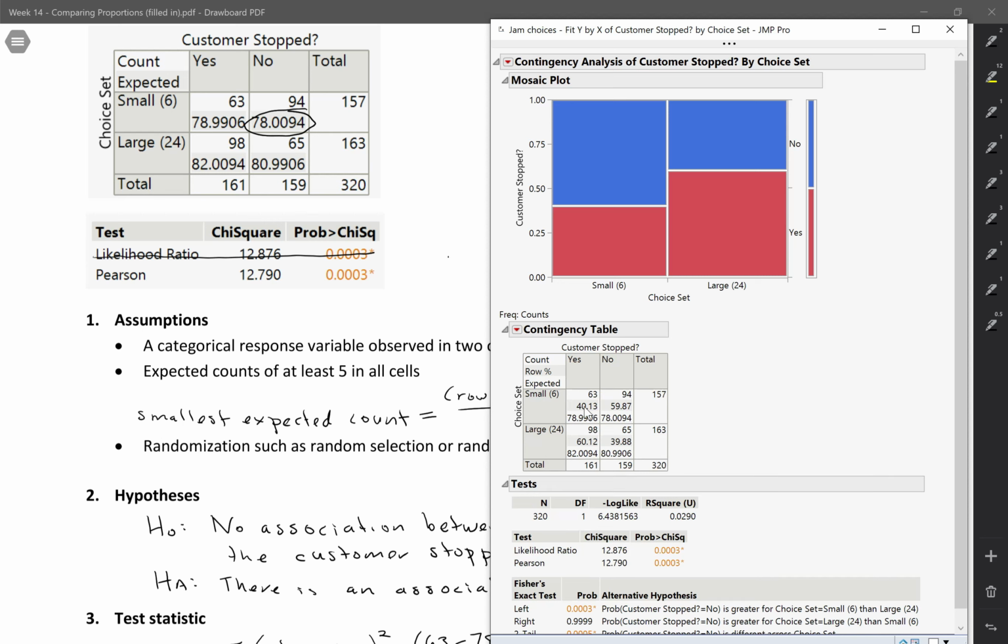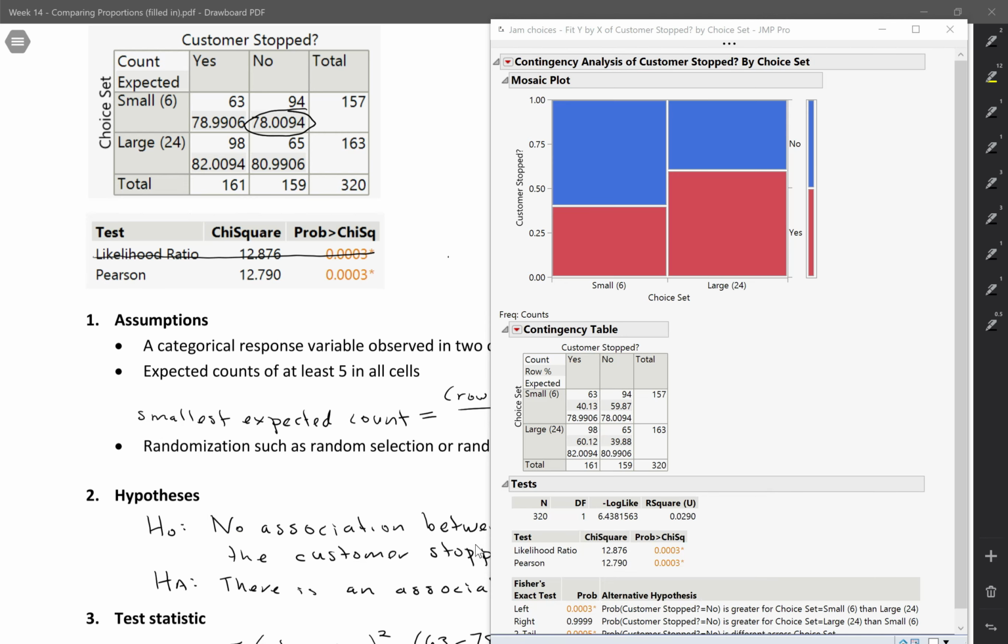So we can see about 40% stopped when they saw the small choice set, about 60% stopped when they saw the large choice set. We could also use other ways to put those numbers together, like the difference of conditional proportions, or the relative risk, or the odds ratio. All of the stuff we learned about strength of association, we could use as a follow-up to give more description.